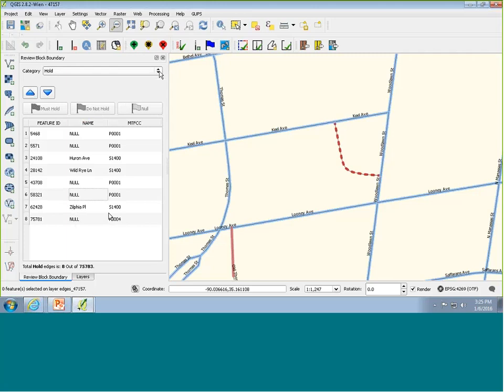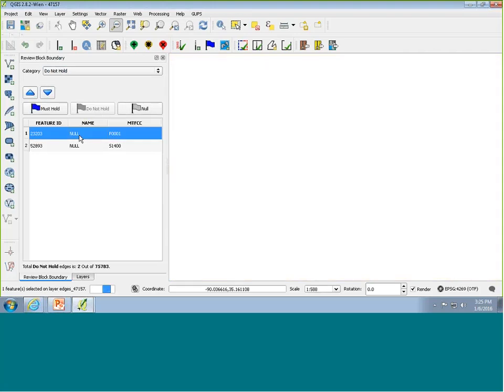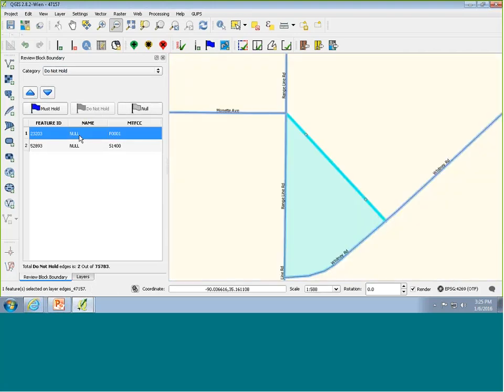Okay. The same sort of thing, you can do a quick query on the do not holds and review those. We only assigned 2 of these. You'll probably remember that one. And let's see here.